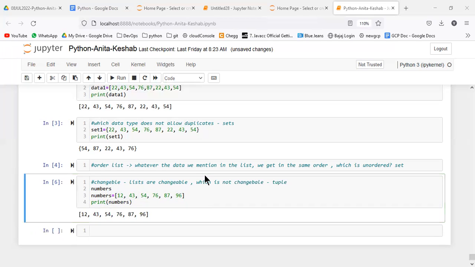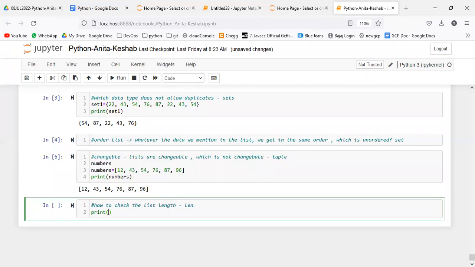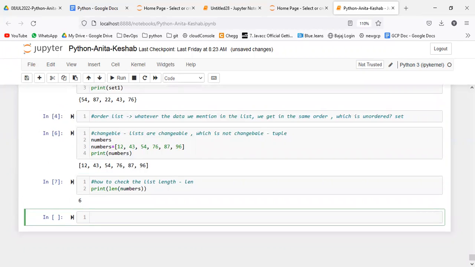Now, how to calculate the list length? How to check the list length? There is one function, the len function. You can simply mention len and then in the bracket numbers. It will give you the count of the numbers. So 6 is the total value. Remember, len just tells you the total number of elements.